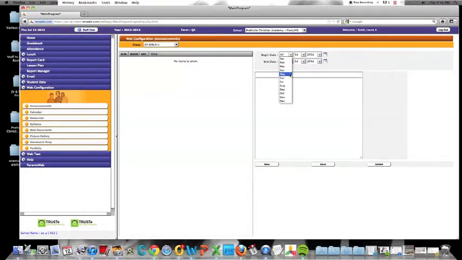The beginning date that you want this announcement to display, and then the ending date that you want this announcement to display. We're going to change it. Let's change this to August 9th. And you just need to give it a title. So, welcome back, students. And then this is the actual body. So, the main title, and then any other fun stuff that you want to put in there, or any more details about the announcement.